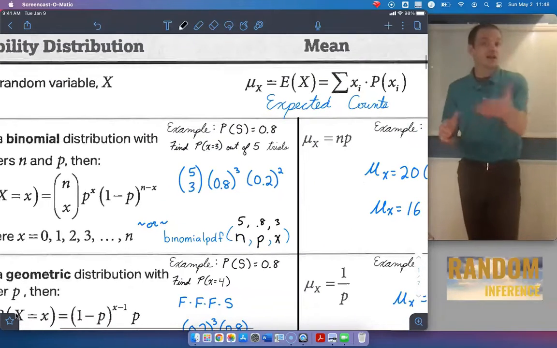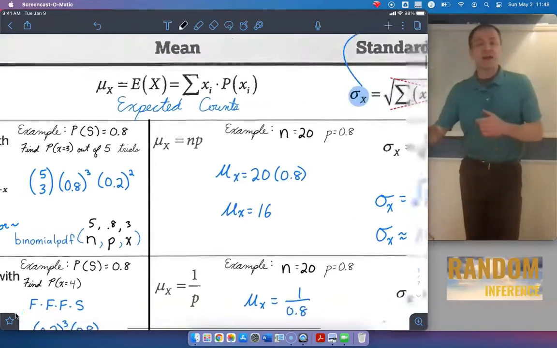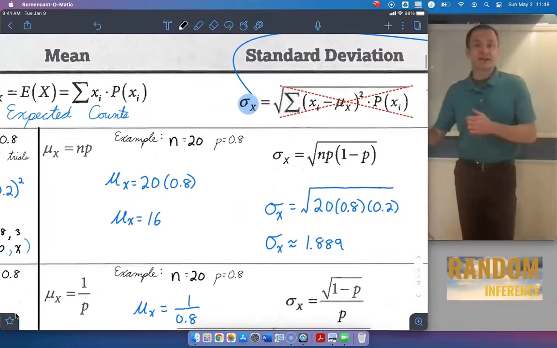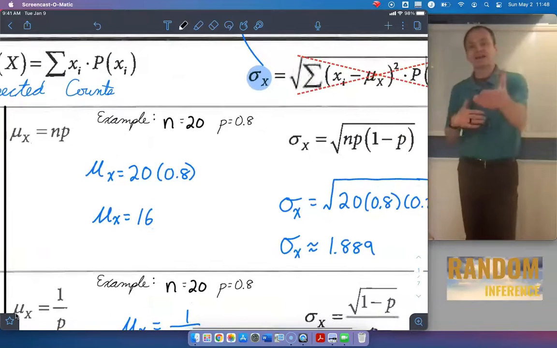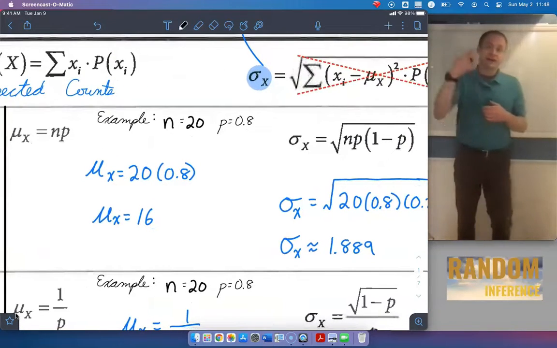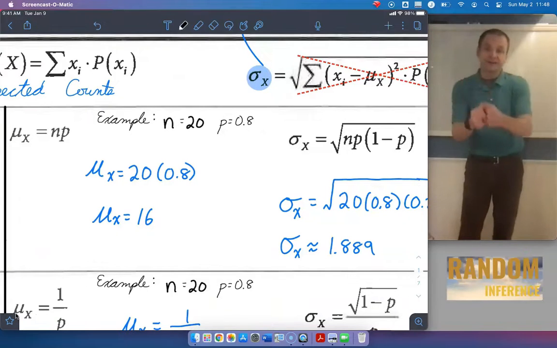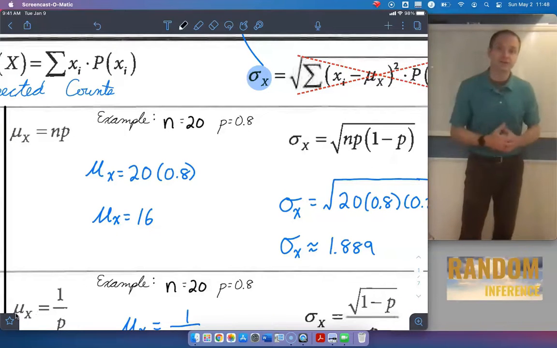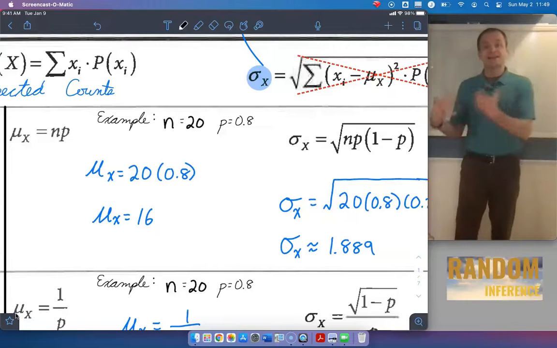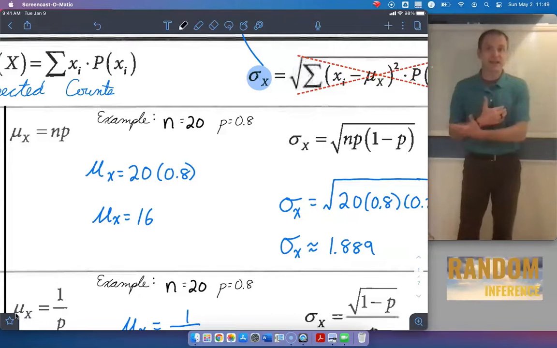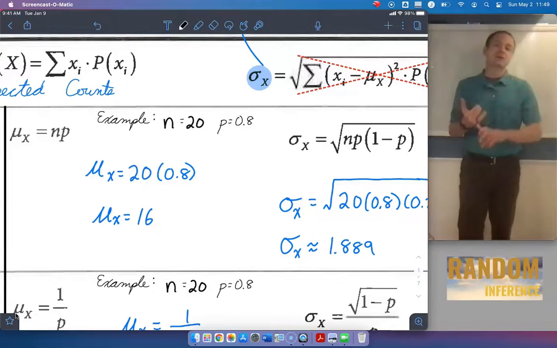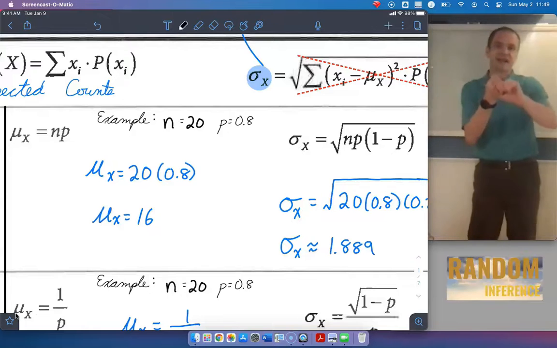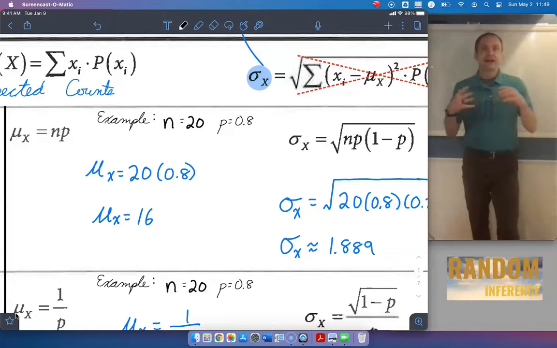Now let's go to center and spread for binomial distribution. And those are not hard to calculate. So if I look at this, finding the center is your number of trials times the probability of success. So if I'm doing 20 trials and the probability of success is 0.8, then multiply those, my mean is 16. Now if I want my standard deviation right here, I'm going to do the square root of number of trials times success times failure. And in that case, you can see the number down there that I get.